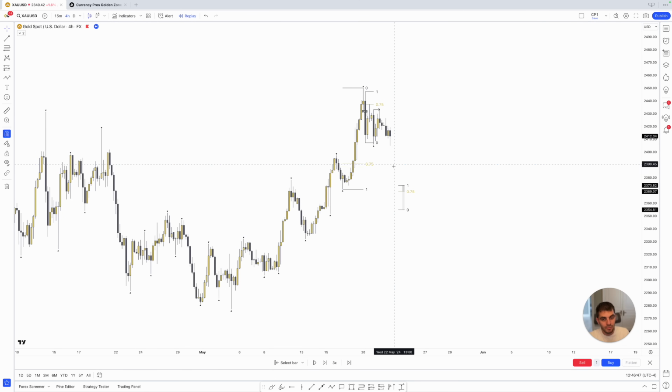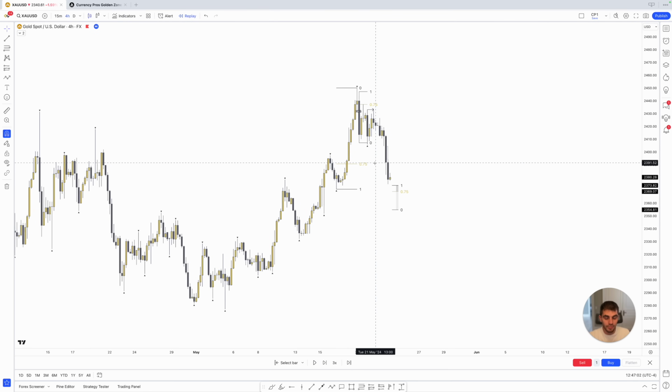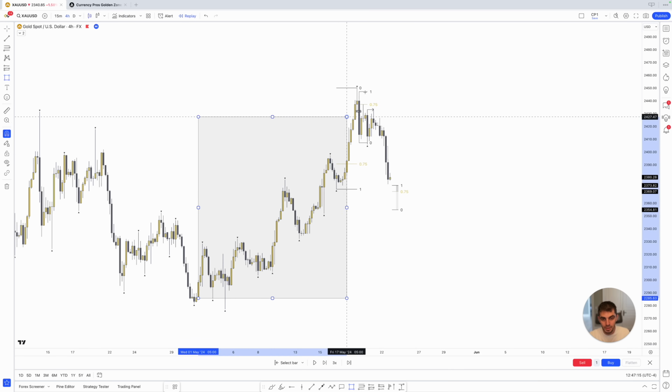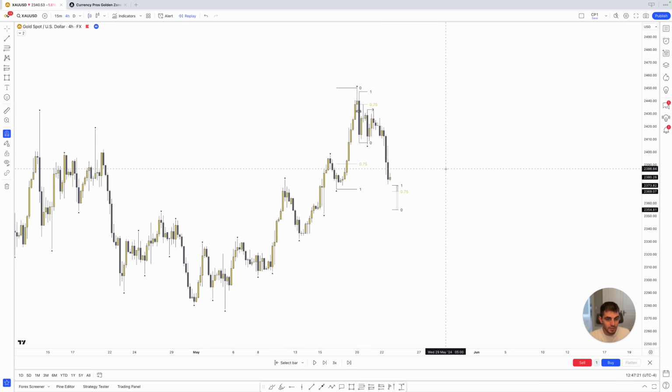If we get into that region, I would certainly not feel comfortable entering any trades, because that's too deep on the 4-hour range for me to be comfortable with, on gold specifically, keep in mind. As soon as that happened on the 4-hour time frame, I was like, okay, gold never does this. Gold doesn't really get back to that retracement point. So if it is at my retracement point, it's likely going to violate the whole range, and this is going to be a reversal to the downside. That means this bullish trend we've been experiencing is likely going to fail right now, so it would be wise to just stay out of the market.